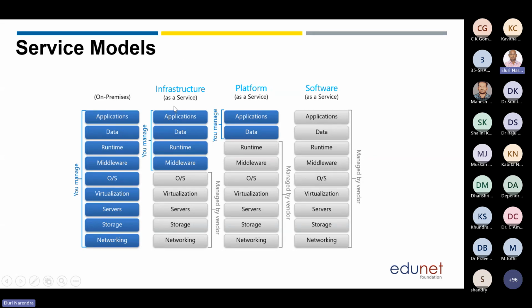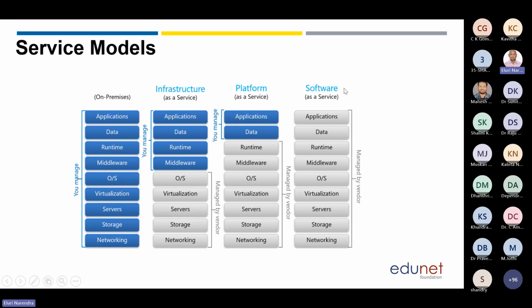Now I'm going to Platform as a Service. In Platform as a Service, all the hardware like server, storage component, and networking component, the cloud service provider is providing. Besides that, they are also providing all the software, like operating systems, middleware, and runtime. The only part from the client side is to keep the business data and run the applications. This model of business is called Platform as a Service.